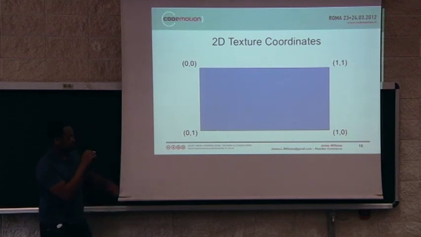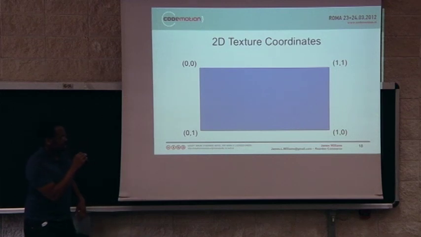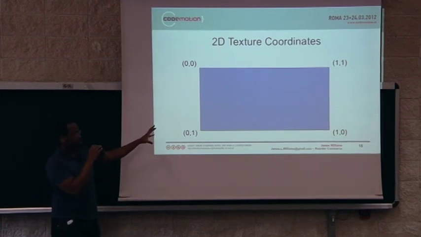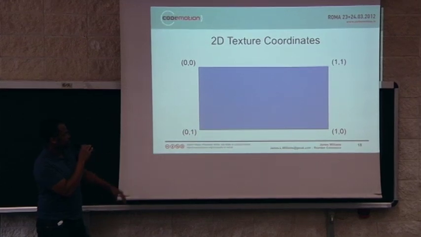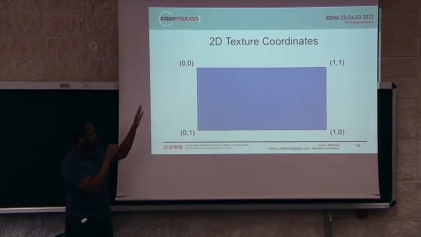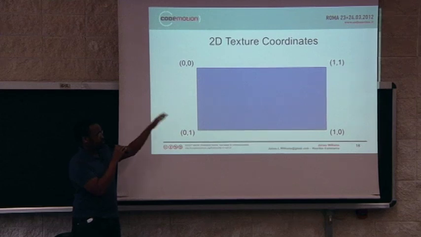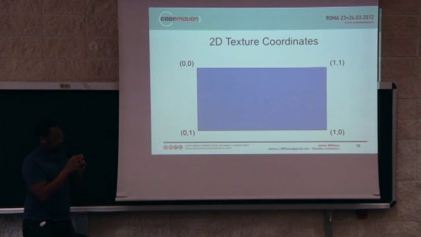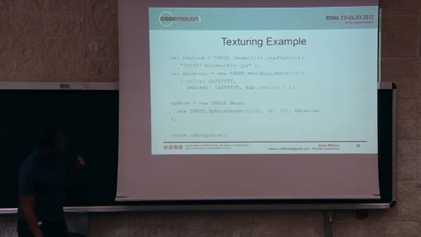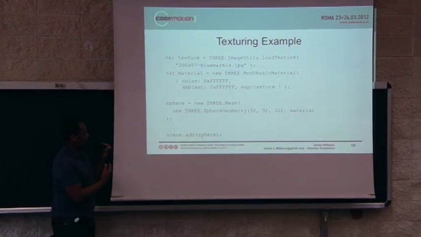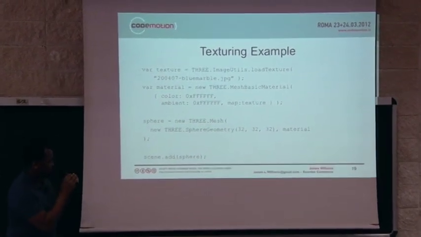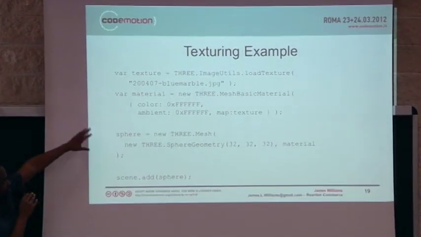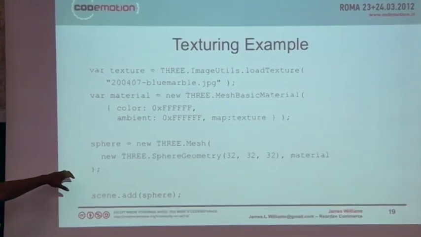And assuming that this is a square texture, we would map it onto an object by passing in the coordinates that range from 0 to 1 on both the y and the x to each face. So like I was saying before, when you have a preset object like a sphere in this example down here, it already knows how to texture itself.